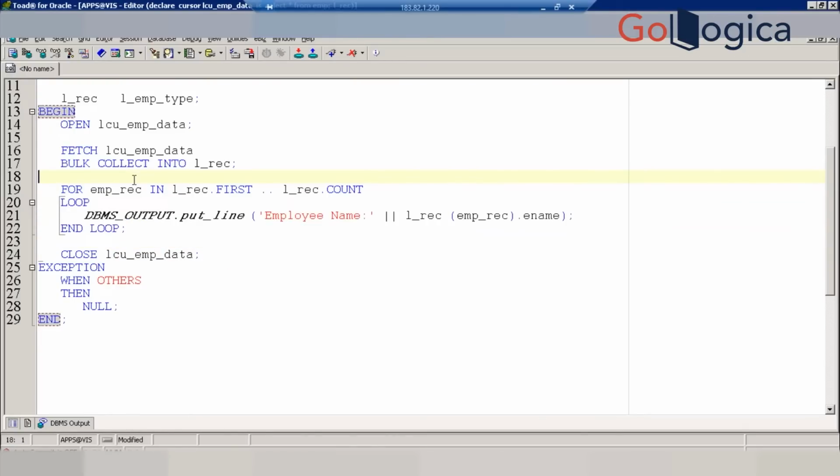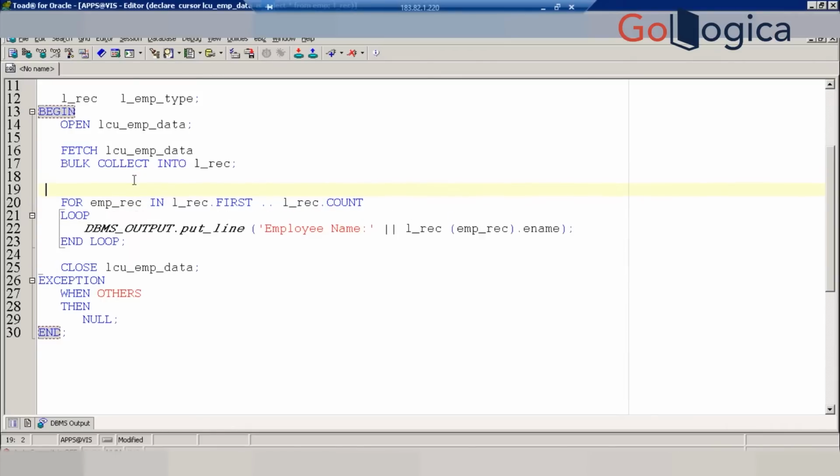Yeah, tell me, Sai. If percent not found, why do you want percent not found? Simply the row count is there, right? Yes, sir.